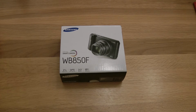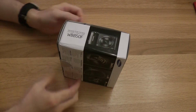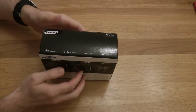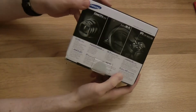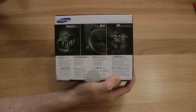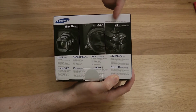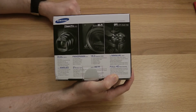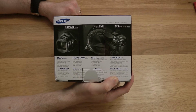Anyway, the whole point of an unboxing video is to actually do some unboxing, so let's have a look. First, the box is actually pretty small and compact. Not too showy. On the back you do have a few sort of hero shots pointing out the 21x zoom lens, the built-in Wi-Fi and the built-in GPS. If I was looking to buy a camera, these would put this already on my shortlist.